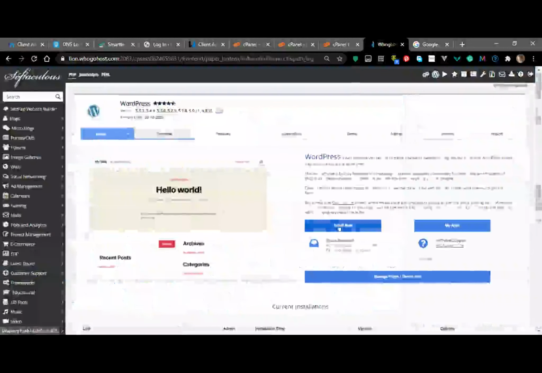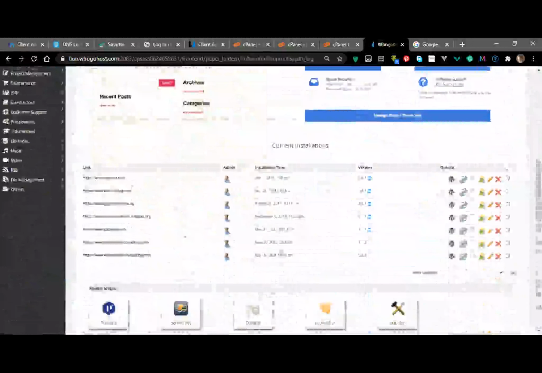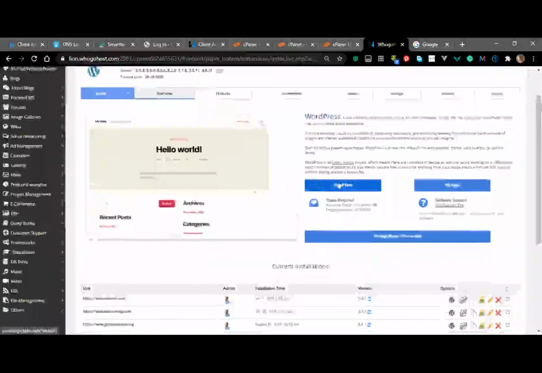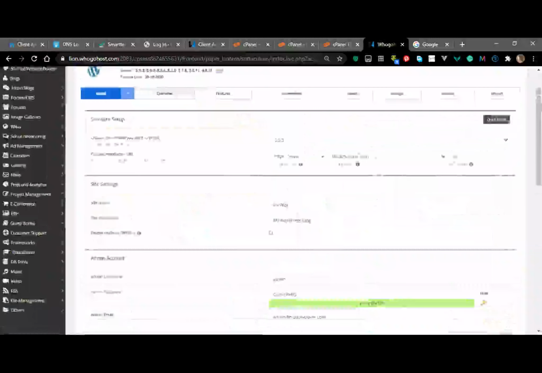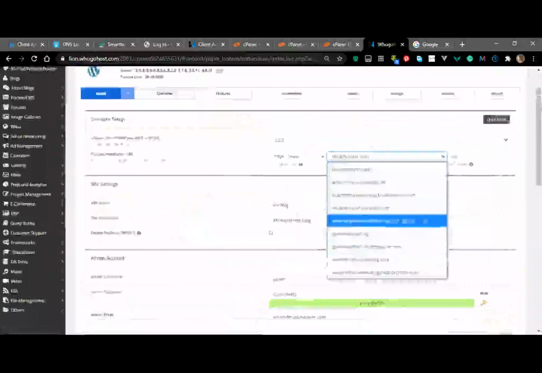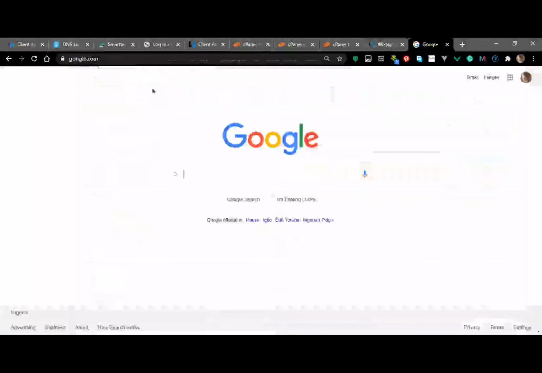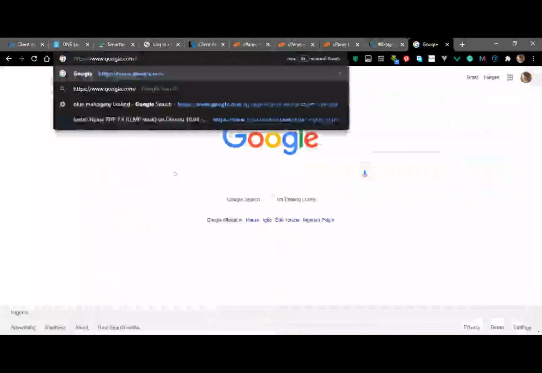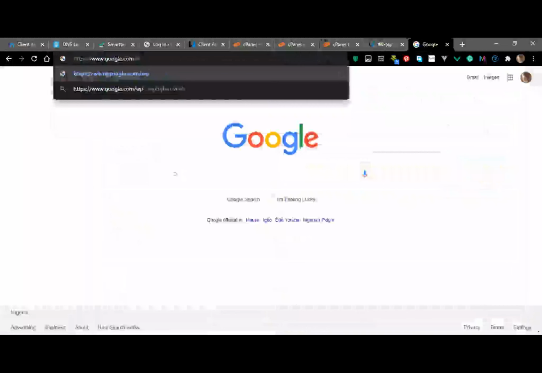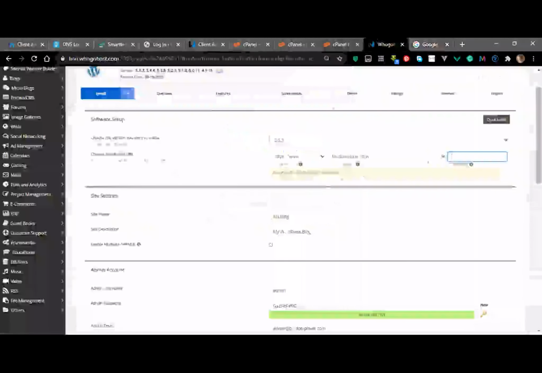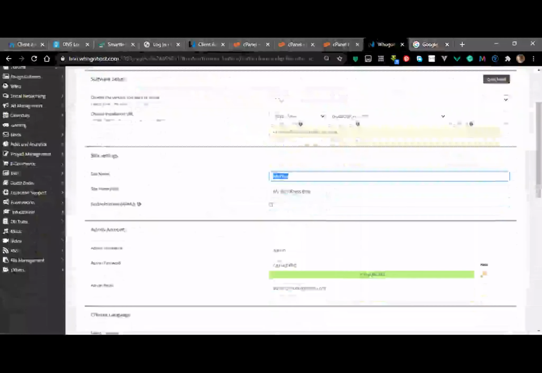Once that opens, you're seeing an overview. These are all the WordPress sites that have been installed. But if you want to install, you click on install now. Add your domain name here. You pick it from the ones that are currently present. Remember to remove this WP. Else, remember when I said that instead of going to google.com, you have google.com/WP. So you would want to remove that. You change this to the name of the site.